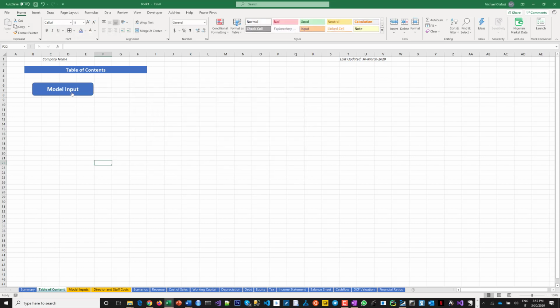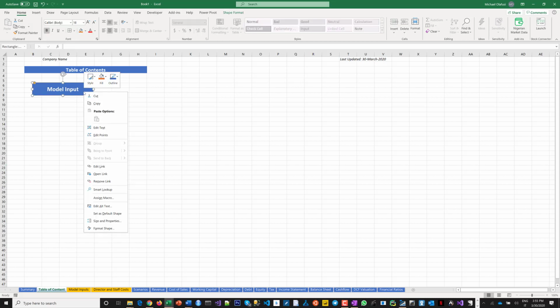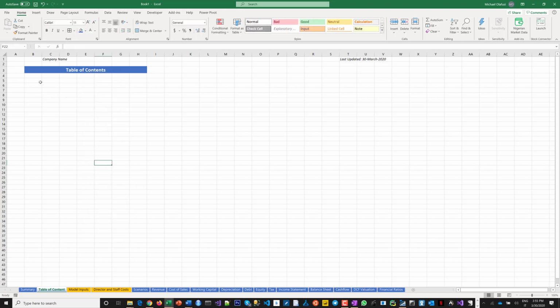So whenever you click on this, boom, it takes you to the model input sheet, right? So this can be nice. Now I've shown you how to do it. If this is the style you like, then by all means go for it. I kind of like, maybe because it's faster, because most times I'm doing this, I have this requirement around speed. The client is almost like, when will this be ready? So I don't want a case where I'm doing too much design at the expense of delivering on time. So I like to use this 1, 2, 3, and type the stuff right in front of it.